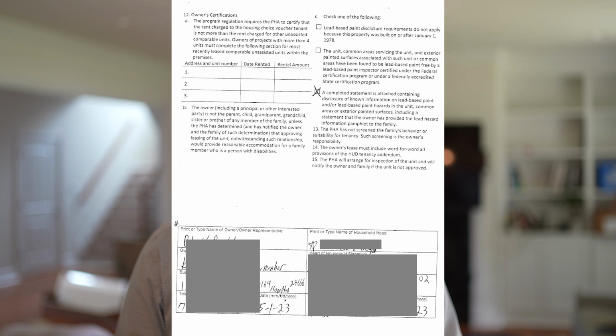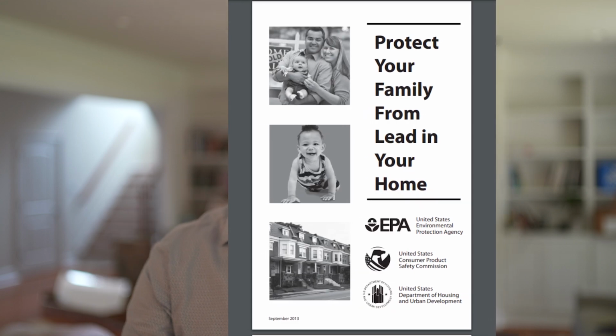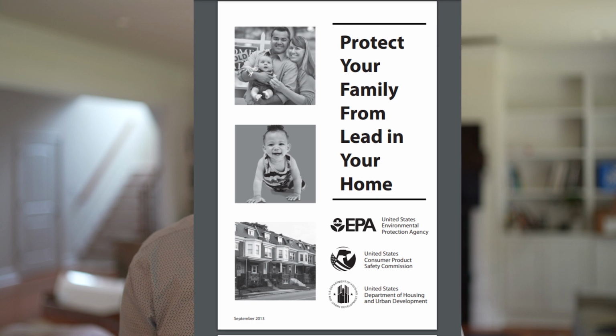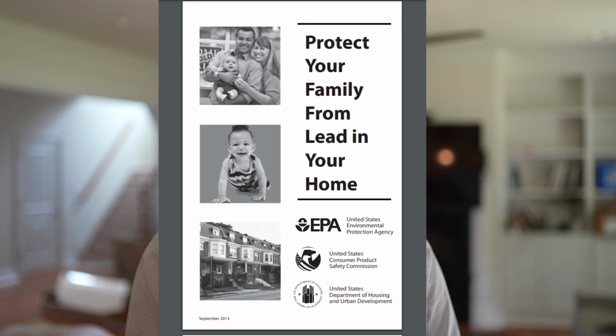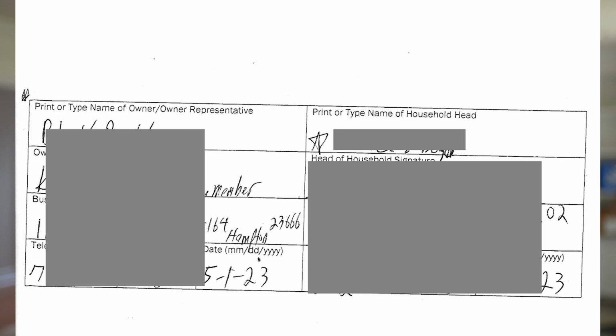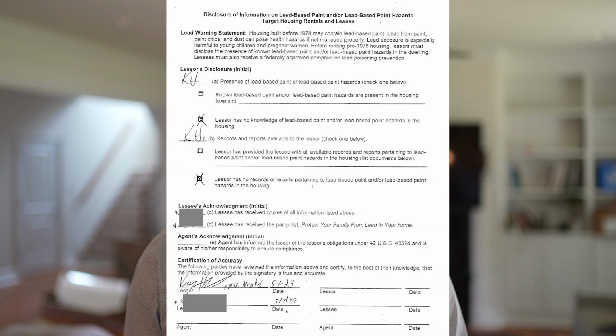Now, the main thing we look for here is letter C, number 12C. If the place was built before 1978, you have to give them the lead-based paint disclosure. You can get one of those for free right from the housing department. They give them out. So just make sure you pass that on to the tenant. And at the bottom here, all it says is who you are and who the tenant is and their social security number, all right? And the next page is the lead-based paint.